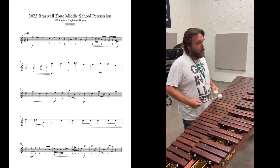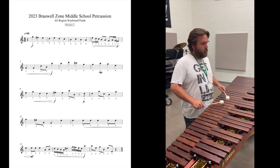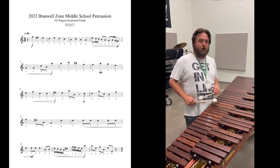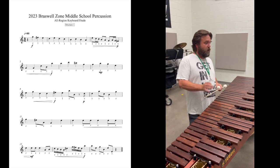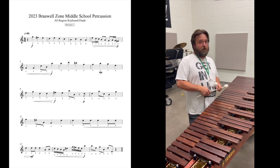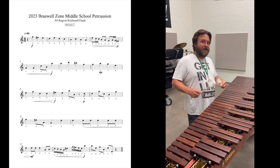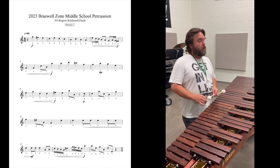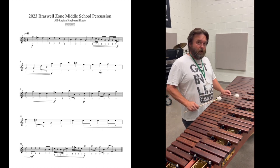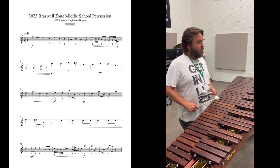Eventually there are going to be a lot more notes you need to read. The end of this line is from the original — it did not change. There's a little decrescendo starting at forte going down to piano. Make sure you follow the stickings on those quarter notes — those stickings are not optional. You have to follow them because they sync up with what happens later. If you learn with the wrong stickings now it's going to cause problems. While going slow, with eyes on the page, make sure you're also looking at R's and L's.